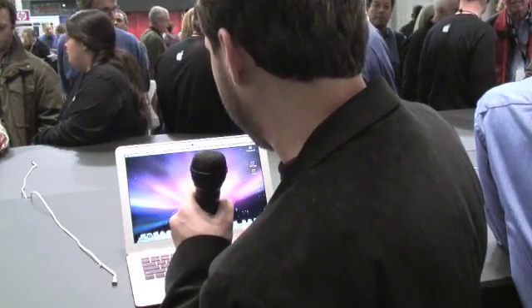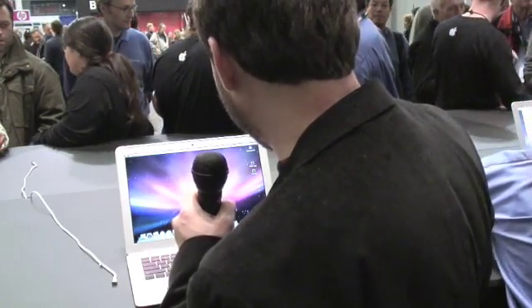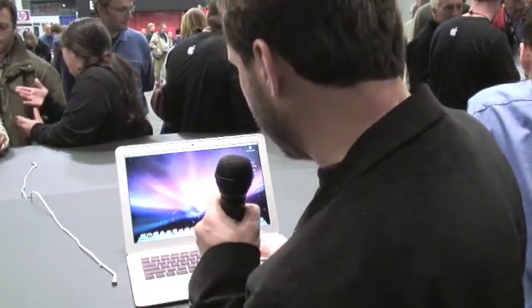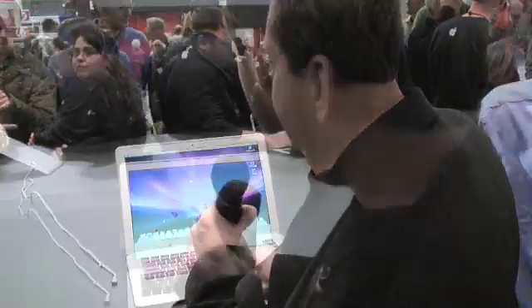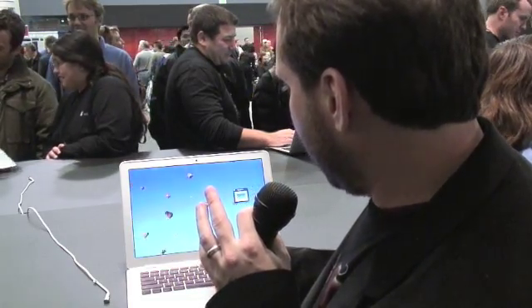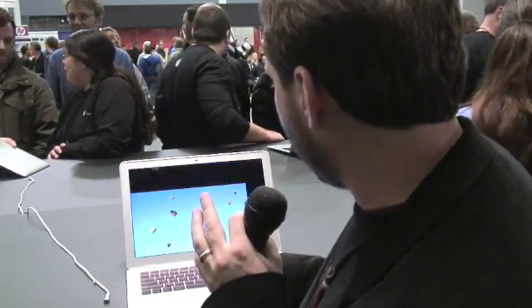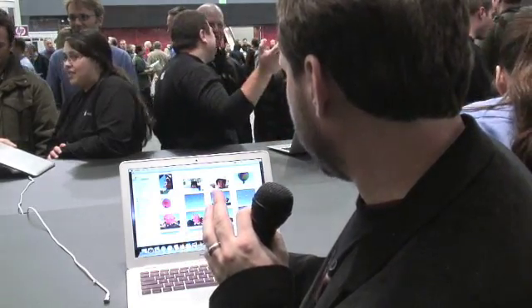The keyboard is very much like the modern Mac keyboard, just like I thought it would be. Nice square keys, it feels really good. Here's the trackpad — the trackpad is extra big, it's huge, with a long narrow bar at the bottom. Here's a look at how it works a little bit like the iPhone, where you can pinch and zoom in on photos like that. It gives a little navigation window there. I really like how that works. It makes good use of this large trackpad.